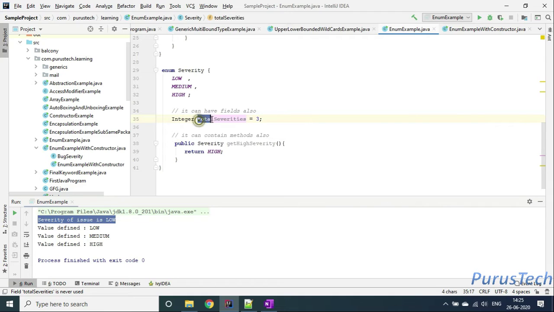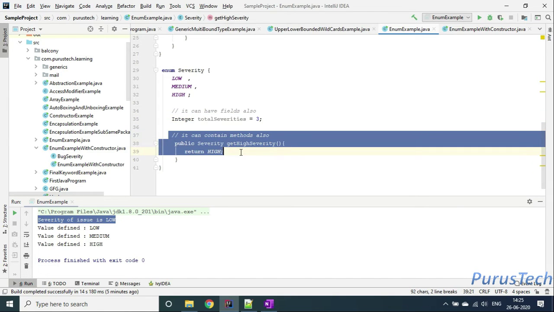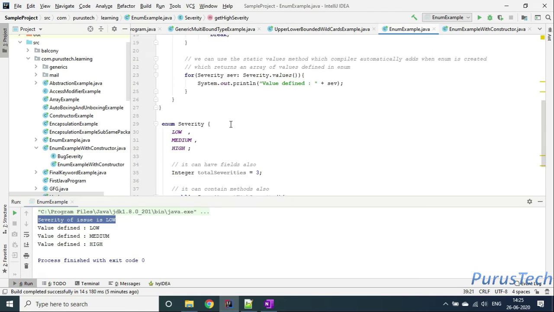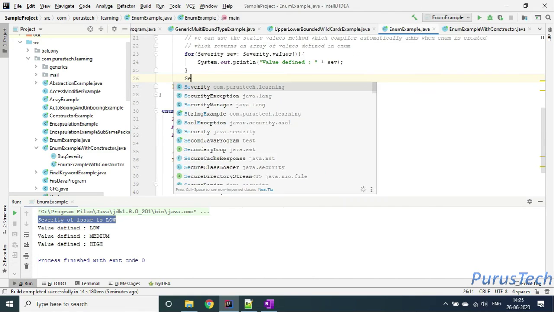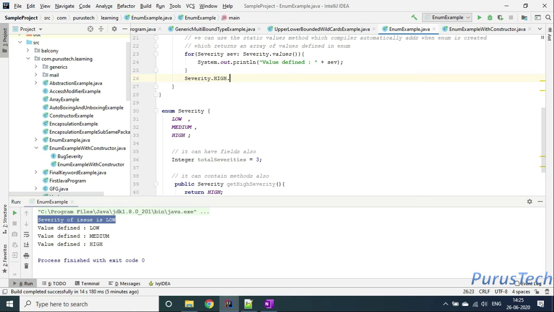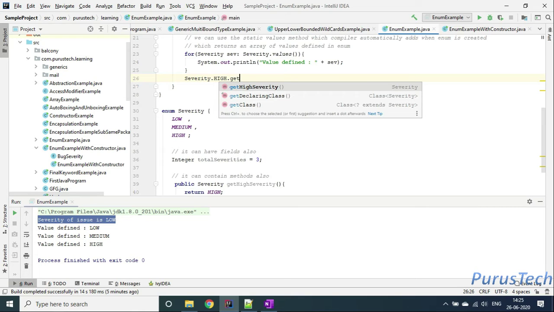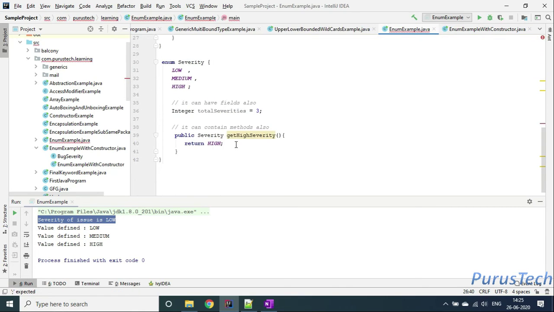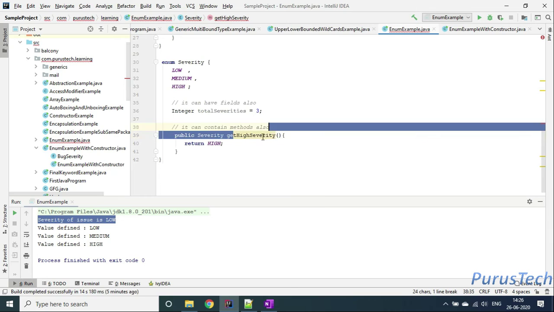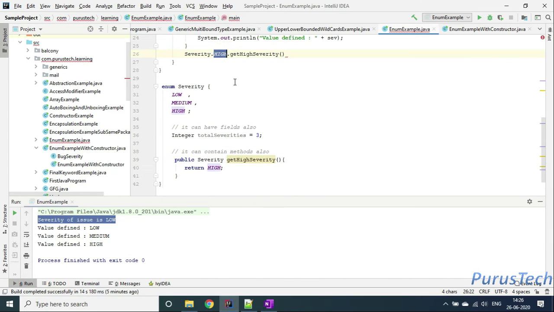So here I have defined one field, and here I have defined one method. I can access it like this: Severity.HIGH.getHighSeverity(). See, this method I can call like this. I can even change this to low.